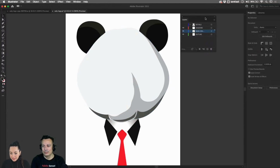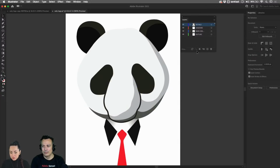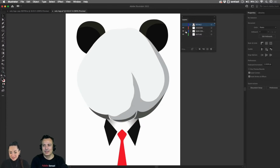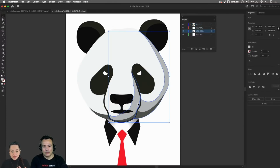Command C to copy them, and now we can head back into the details. Remember, you must have the visibility toggle activated on the layer in order to be able to place the graphics in there, because otherwise, let's have a look, I'm gonna undo this so you can see. If I had my layers with the visibility toggled off and I'm trying to paste, Illustrator is telling me, hey, you're trying to place something in a layer that is not visible. Are you sure you want to do that? So Illustrator is still going to give you a reminder, but it's good that you build that habit in order to know that that's something that you will have to keep doing.